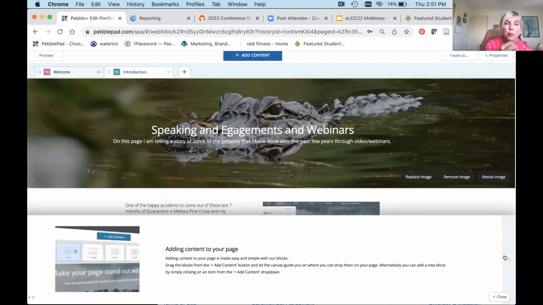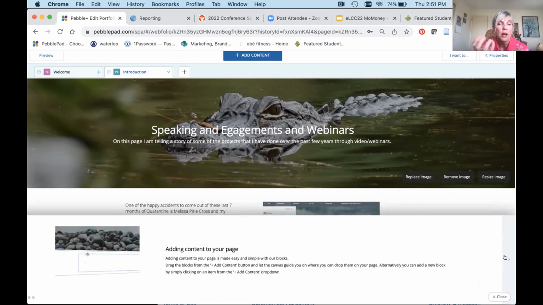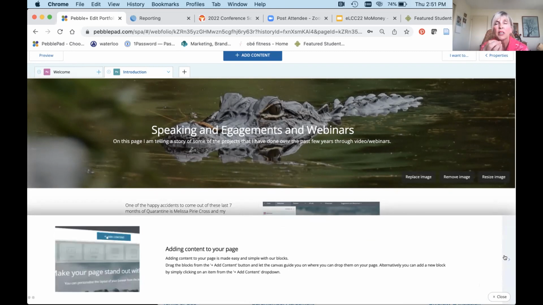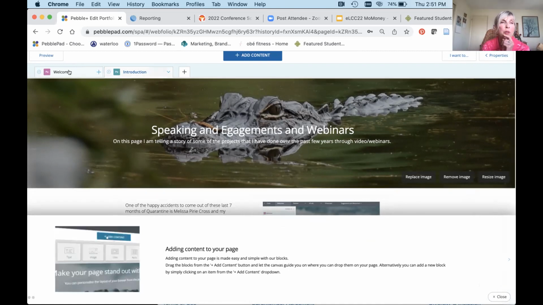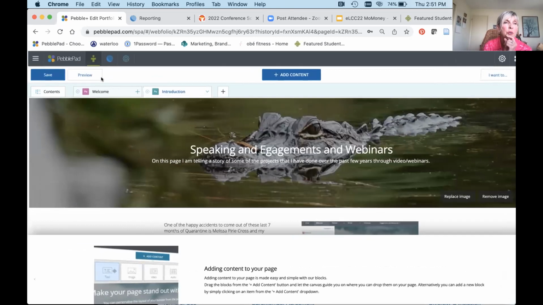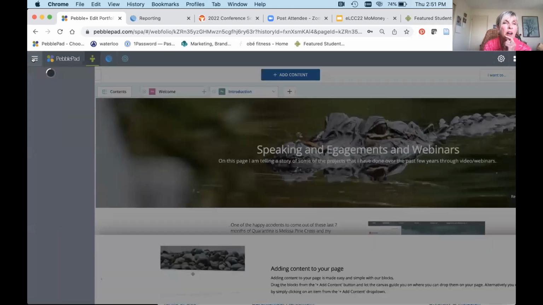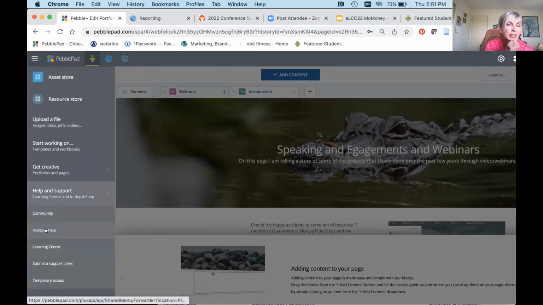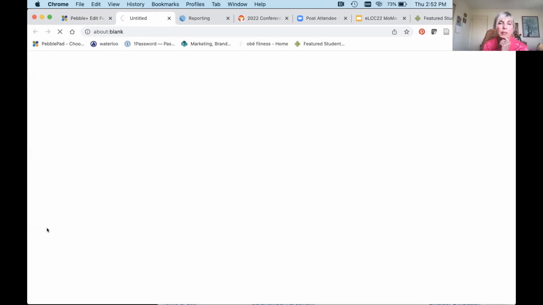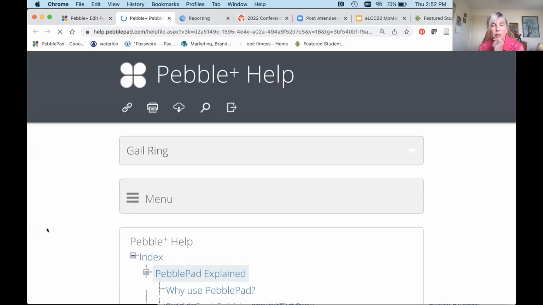So whether you're in a portfolio, that help animation is going to look different from when you're in a blog. So this in-system help is super useful. In addition to in-system help, we've got our lovely burger menu where we have help and support. And this is our in-depth help system, which is lovely because it's this idea of just-in-time help.